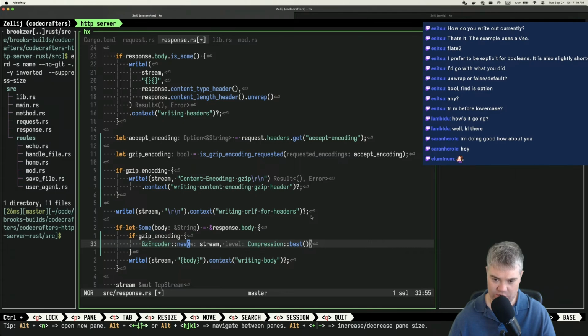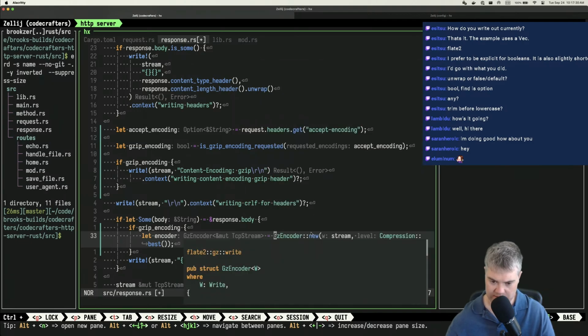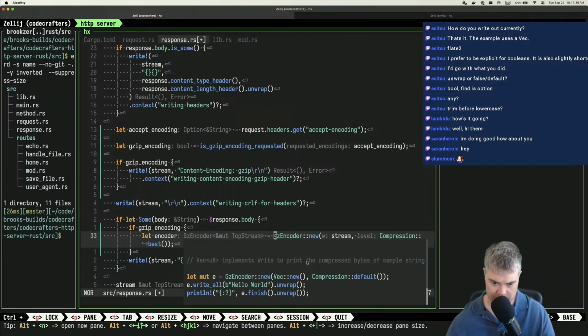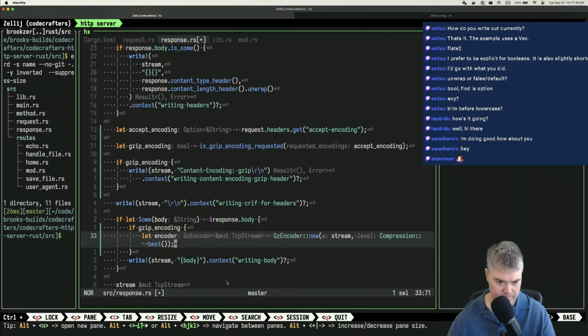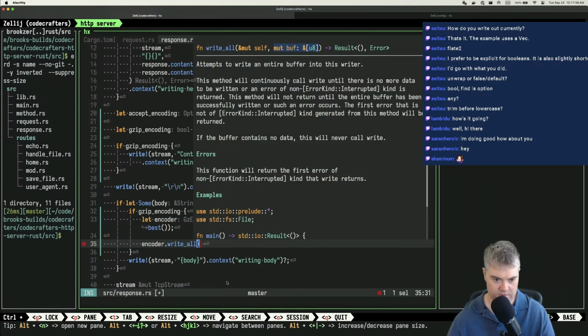And that gives me a gz encoder, right? So, and then I think we just write all to it and then convert that into bytes. So I do encoder write all, body as bytes.